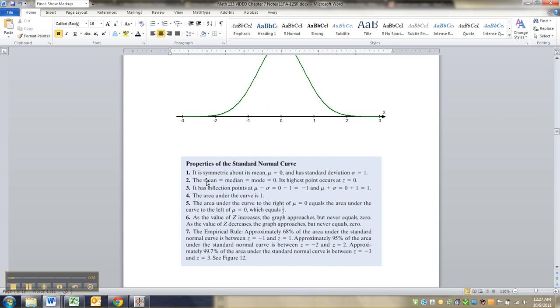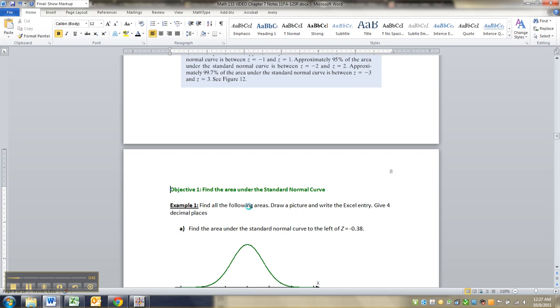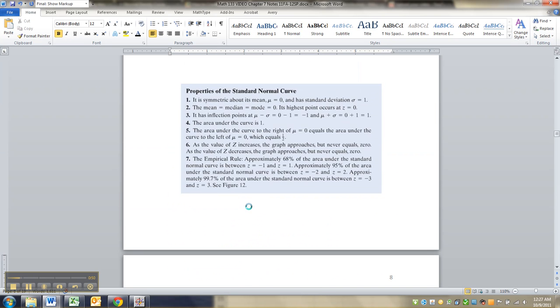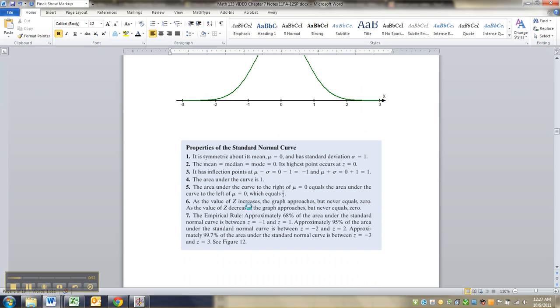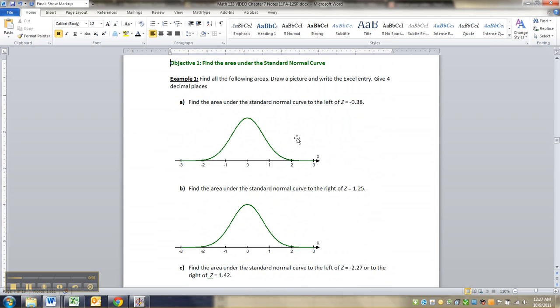If that's the case, then the mean, the median, the mode are all 0, which is where the highest point is. The inflection points happen at 1 and -1, respectively. The area under the entire curve is still 1, each half is still a half, etc. All the other properties of a normal distribution are still true. The standard curve is also called the z-curve a lot because it's made off of z-scores, i.e. standard scores.